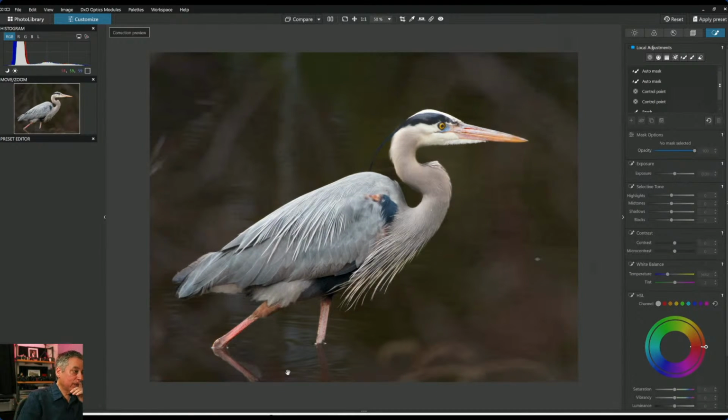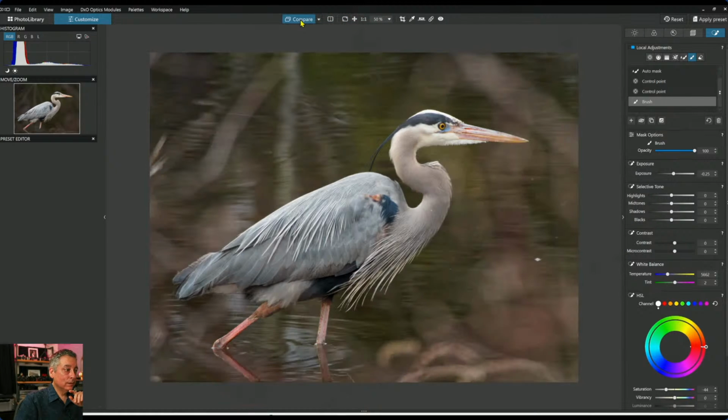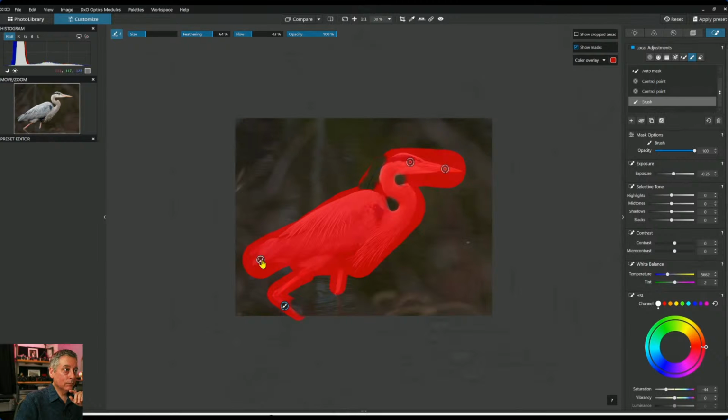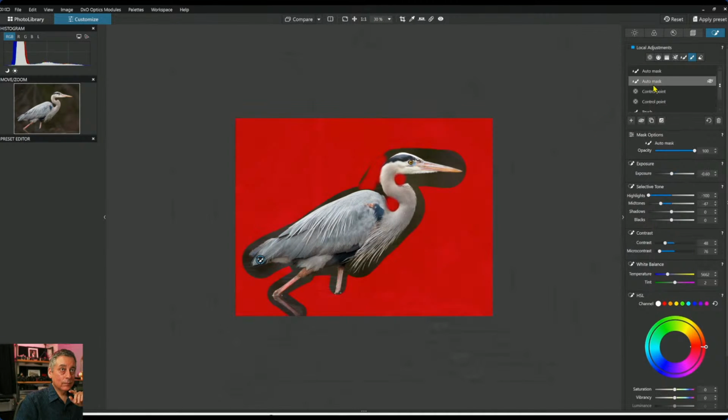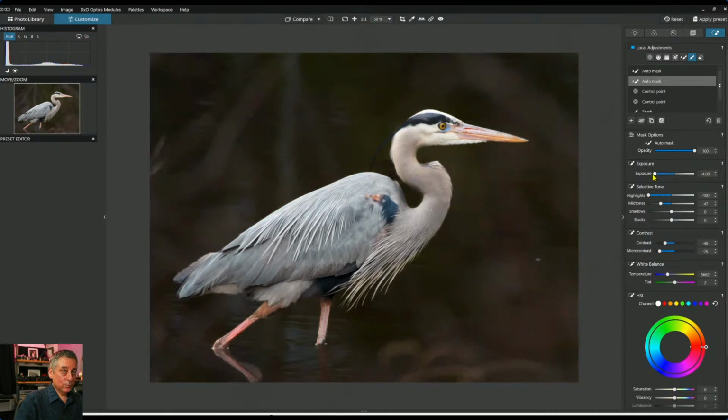I shouldn't have touched that leg because now I can't remember where I adjusted it. Maybe it's this one.